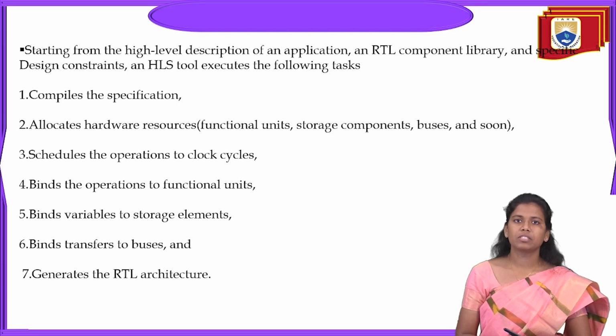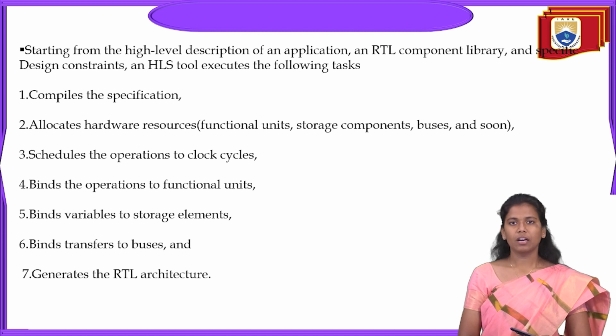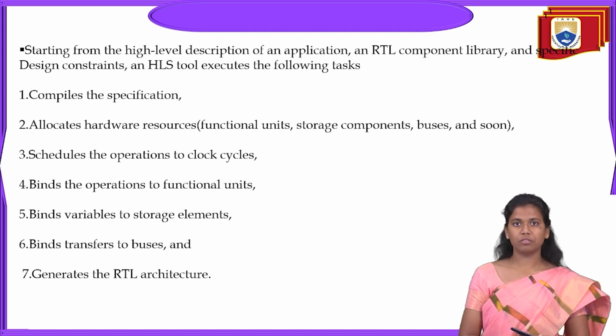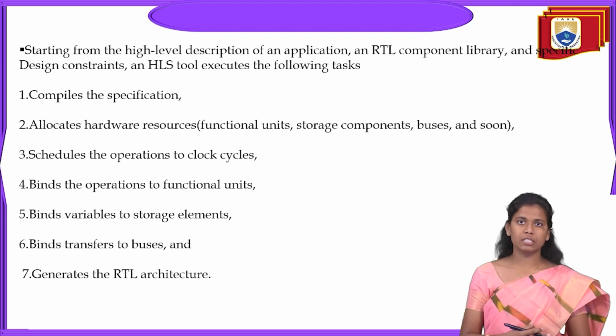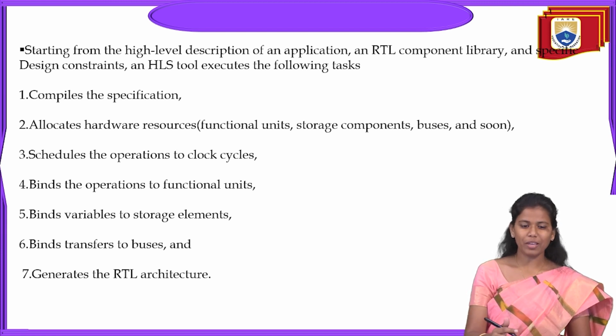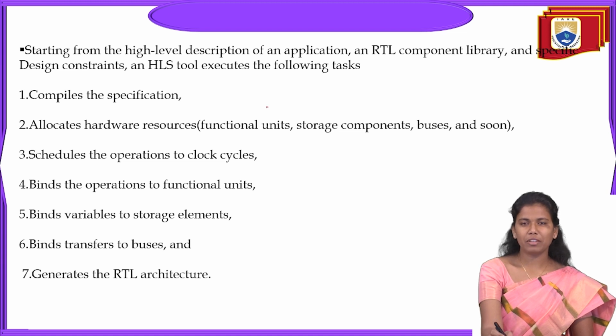In the previous class I discussed part 1. In part 1, I shared the different tools that we make use of in order to design a proper module, and also the different steps of how to consider scheduling, or how to allocate the peripherals. Now in this part 2, we will keenly understand the designing of different things. Starting from the high level description of an application, an RTL component library and specific design constraints, high-level synthesis tools execute the following tasks.